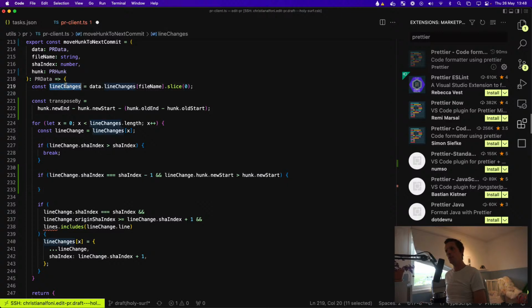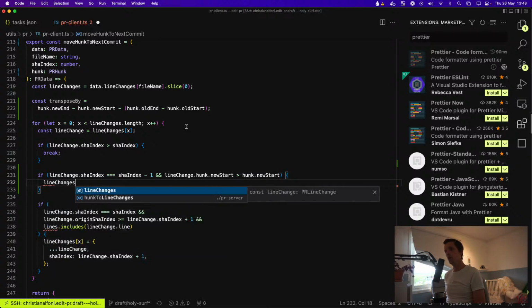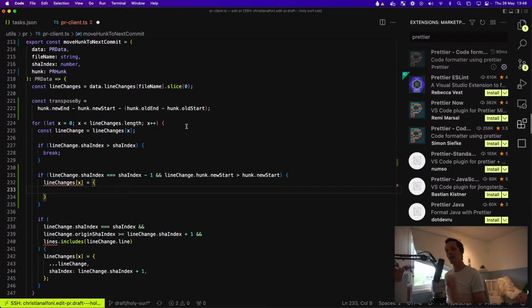Yeah, we already made a copy of the line changes, so we should be able to just go in and update it. Then we'll say line changes X. We have to do the correct React thing.